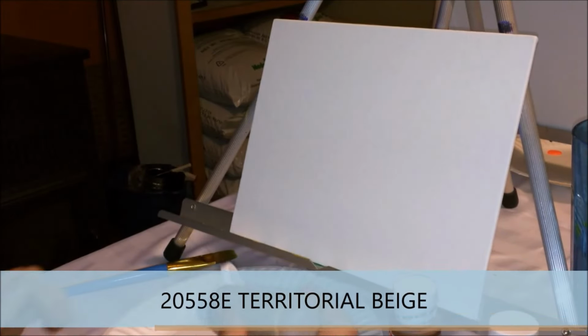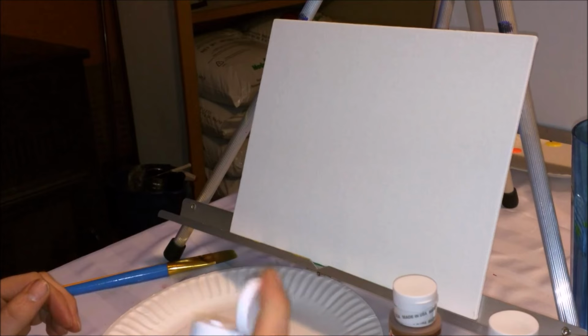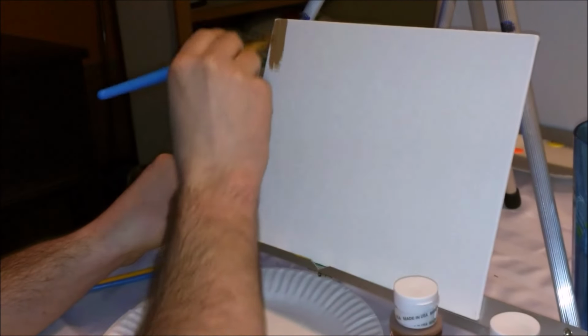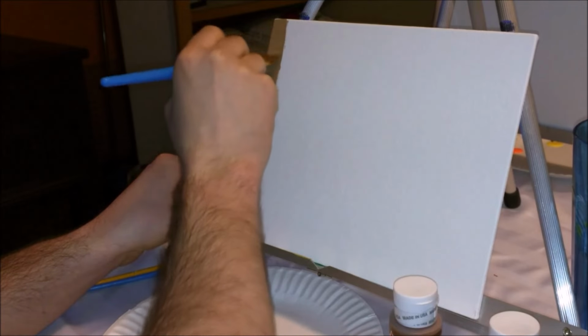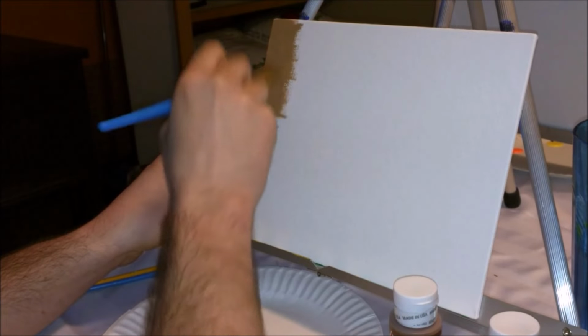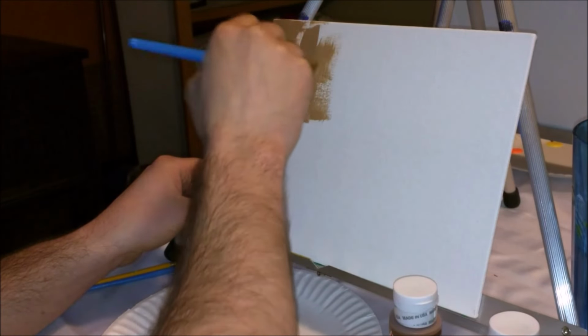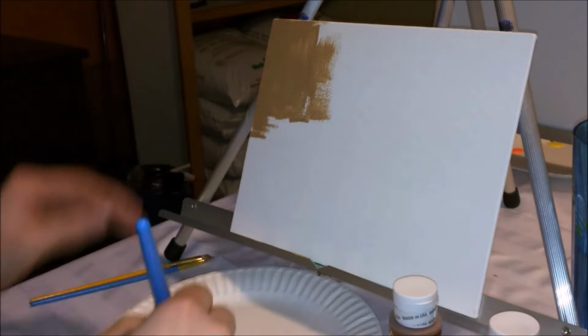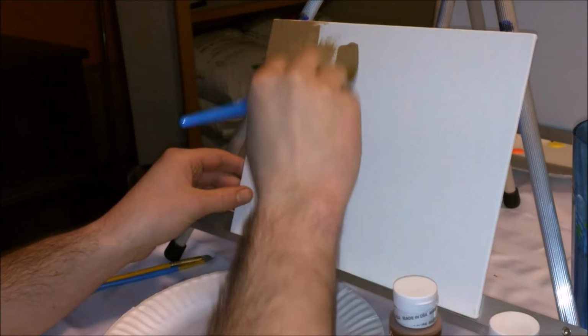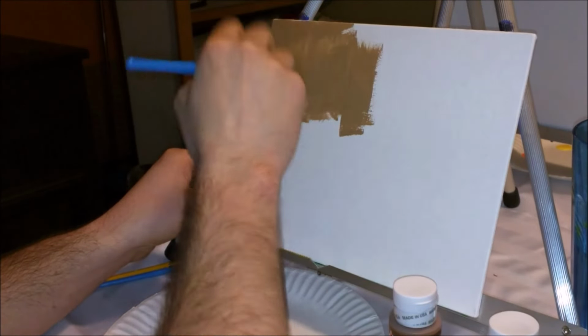Okay, let's jump right into it with Territorial Beige. We're going to go ahead and spread that across the top, which will represent the fence part of the painting. And if you don't have an exact match for that color, what you're looking for is something of a lighter brown, because later we'll be adding lines to represent the wood grain of the fence, which we'll just use a darker brown for that.